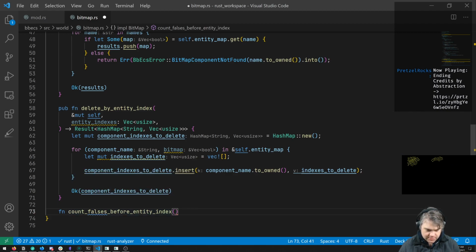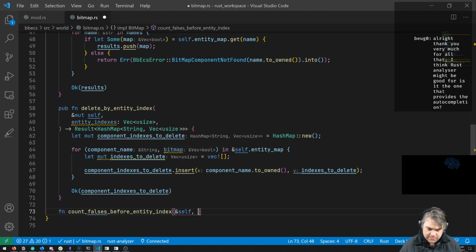Okay, so count falses before entity index. We're gonna have this be a self. I also want to have the vector in question. So we're gonna have our list, components, this is a vector.